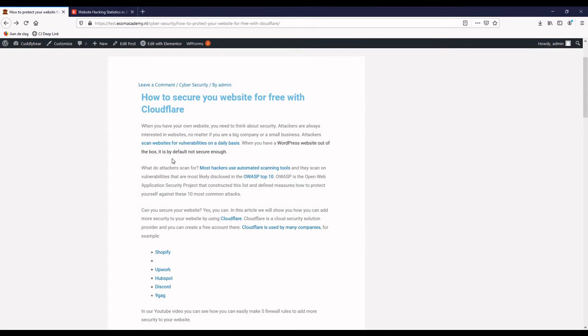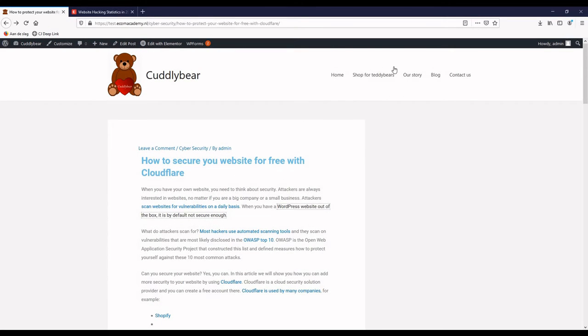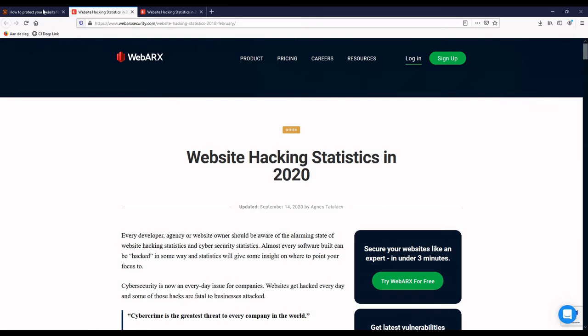because you want the visitor to stay on your page, reading your blog article, or do other stuff, or shop for teddy bears, for example, if you would have a shop here. And that's why I mentioned that if you would insert links into your article, always make sure that you open it in a new tab, that it will open in a new window or tab like this.